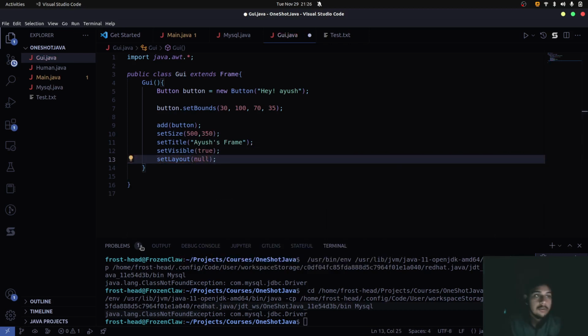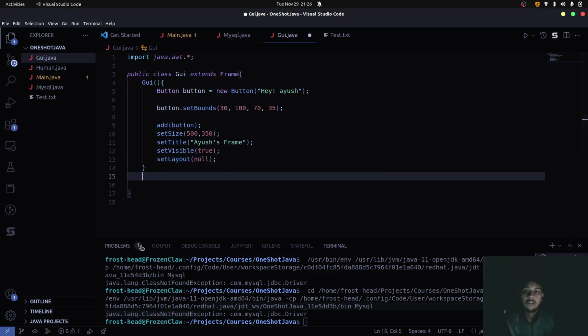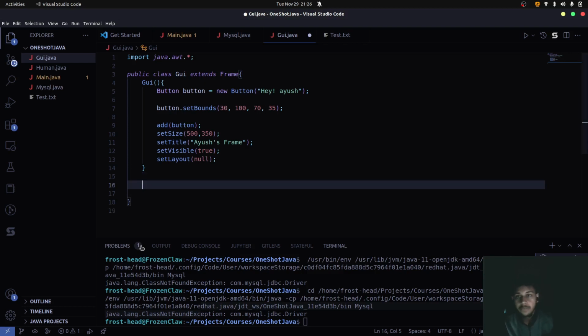Actually, layout managers are those managers that provide how we are stacking the different components in our containers. Okay, in our frame, how we are stacking different of them. So that is what the use of layout manager is. We are going to talk about it in a while.